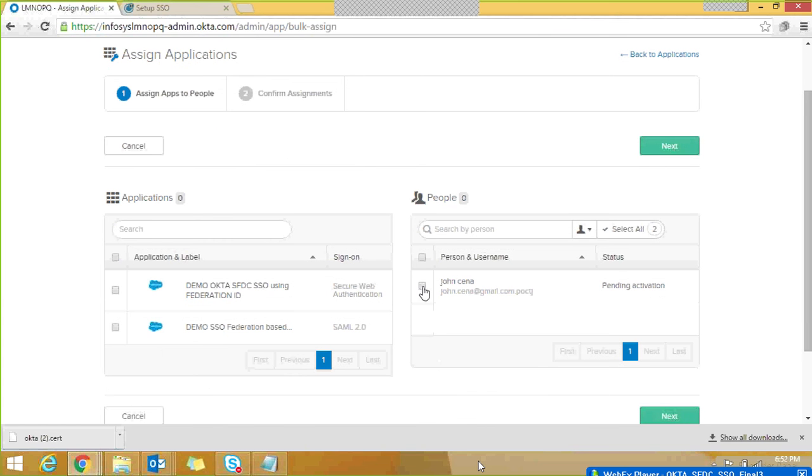So I'll select the user John Cena, and I'll assign it to the SAML2.based demo SSO federation, which we just created in this demo. So I'm allocating John Cena user to this application.